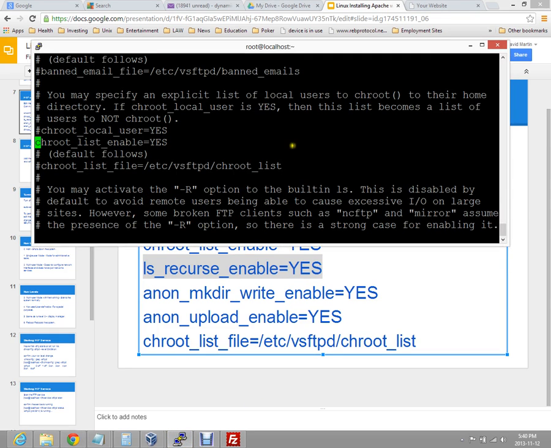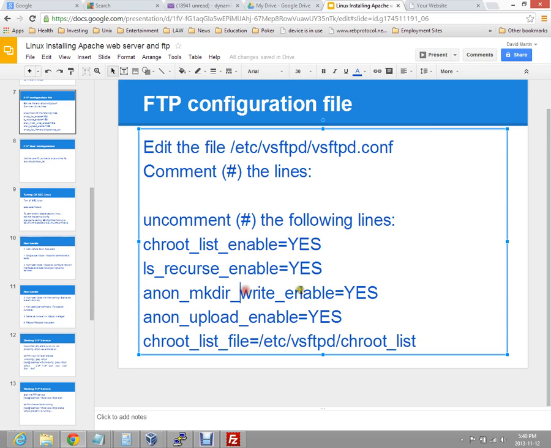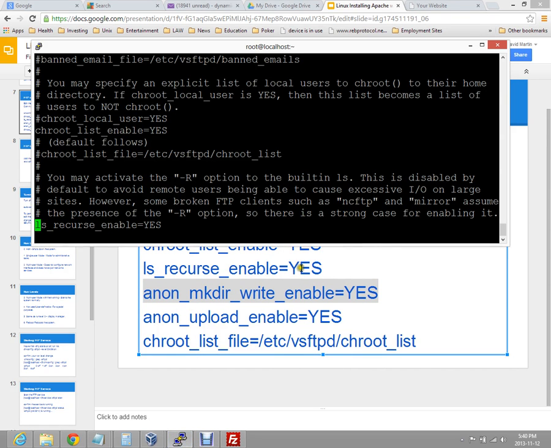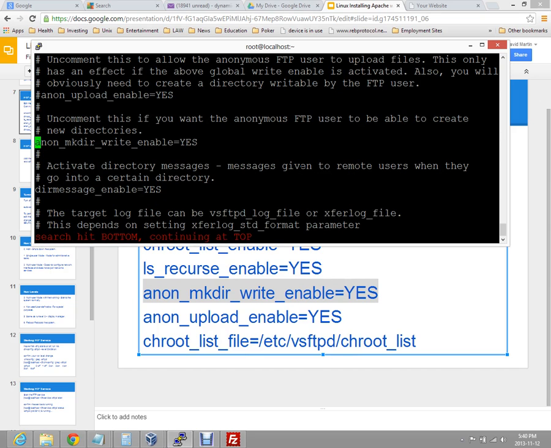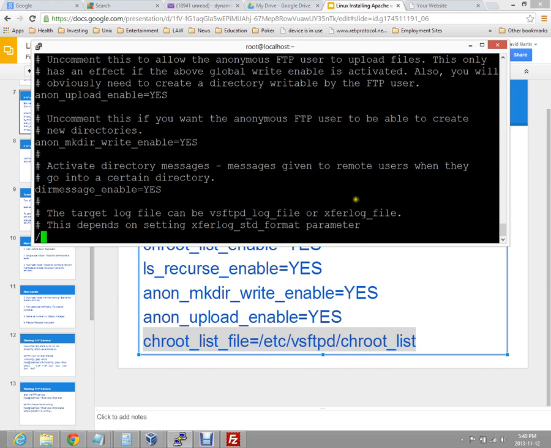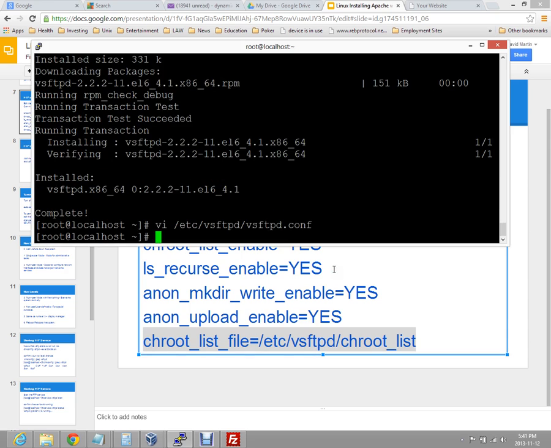I'm basically tweaking the FTP daemon. Okay, I'm done with that. I type :wq to exit and just moving right along here.